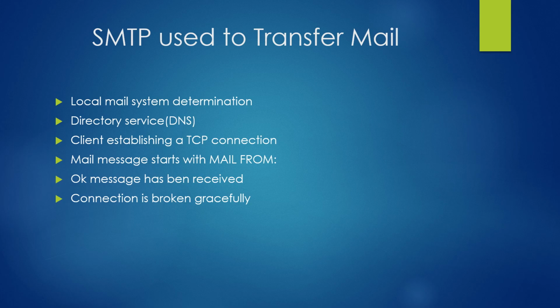To send the mail to another machine, the client SMTP first gets the destination IP address from the directory service, which is another name for DNS. By using this, the SMTP server, well-known port address 25, a transport connection is established between the server SMTP and the destination host. Once the connection has been established, the client starts the transfer of the waiting mail to the server.